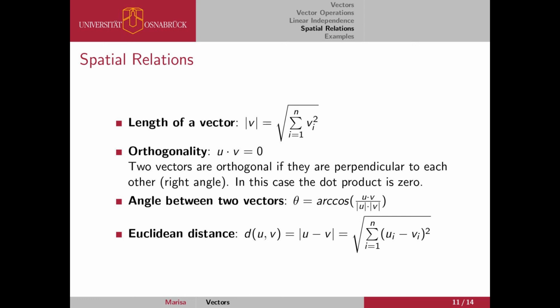So the formula for it is that the distance between the vectors u and v is defined by the length of the vector u minus the vector v. And therefore the formula is the one from the length that you had before, just that you plug in the vectors subtracted from each other now. And if you remember the calculation for a subtraction of two vectors, it's precisely that you do element-wise or row-wise subtraction, and therefore inside of the sum we now have u_i minus v_i.